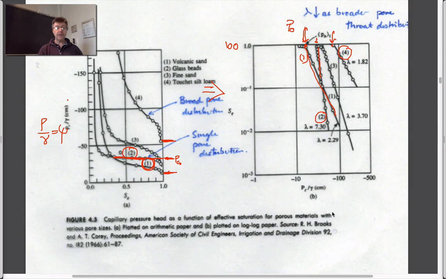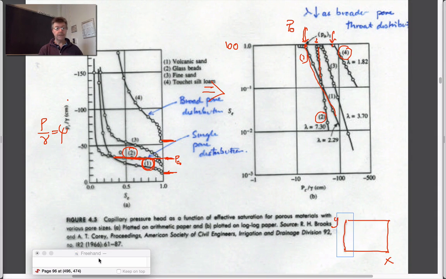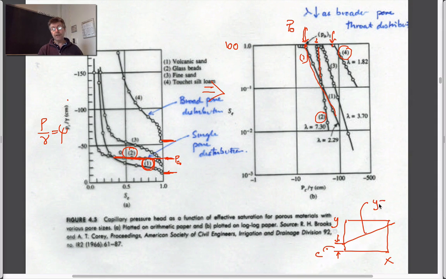And so in the same way that if you take an expression that says x and y, and you have a curve represented in that way, then you know that the equation of that curve is y equals mx plus c, where c is the intercept and m is the gradient, which is just the slope.